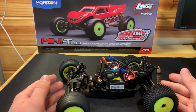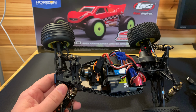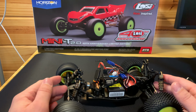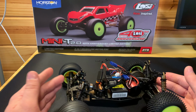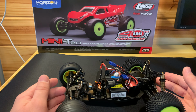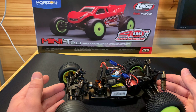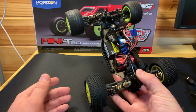Now, it is a very small 1/18 scale. There are 18 scales that are larger. Of course, scale differentiates depending on the full scale, what they're going off of. Two different 18 scales could be completely different sizes. Now, these little stadium trucks, trophy trucks or whatnot, they're relatively small in general. The 1/10 scale one, I think their large 1/10 scale T is on the fourth iteration. They're small vehicles in general, so it is a very small 18th scale.